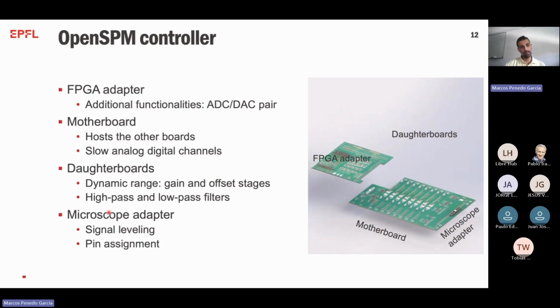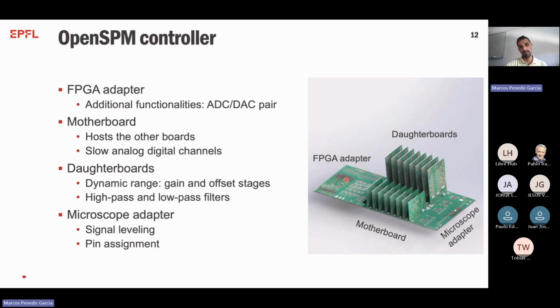Then within our controller, you can see on the left, this is the FPGA. The FPGA will be here, and then you have a laptop board that translates the voltages on that National Instruments FPGA to the voltage you need, or you use, on your microscope. And then we plug a motherboard with little daughter boards.